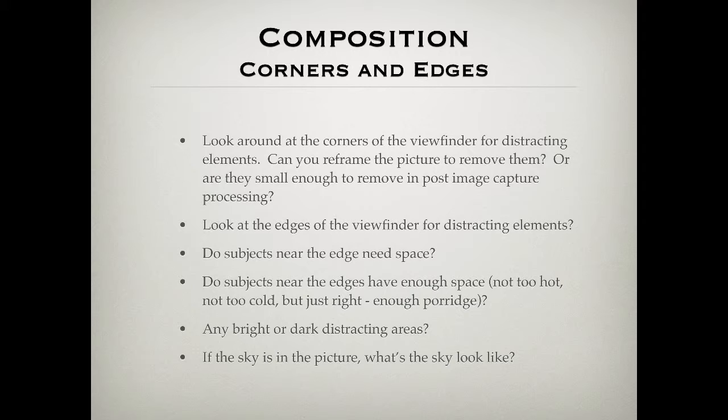Look at the corners and edges. This is one of the key things that differentiates a beginning photographer from a more advanced photographer: what is in the viewfinder. Are there distracting elements? Can you reframe the picture a little bit, not to change your composition drastically, to remove them? Or you can't change your composition. Are they small enough that you could remove those when you're doing your post-image capture processing? So look at the edges for distracting elements.